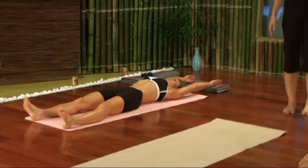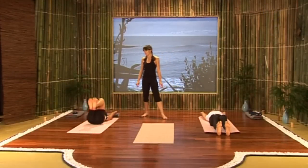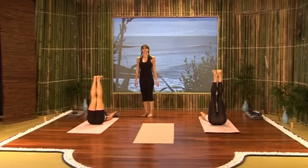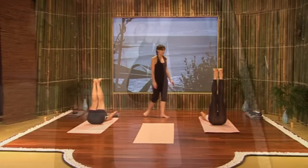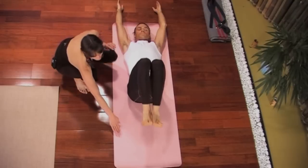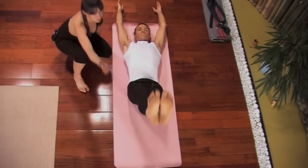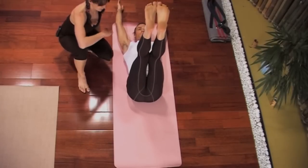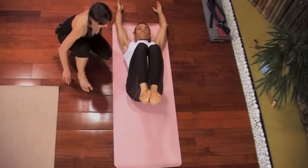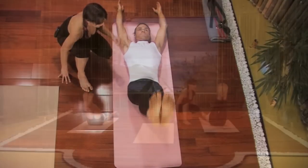And we're going to repeat, but we're going to do the circles the other way. So this time we'll bring our legs up to 90 degrees again. And this time bend the knees into the chest. And exhale the legs out nice and long along the floor, out this way. Good, and then inhaling them all the way back up again. And down, and exhaling. Good, and then back up.